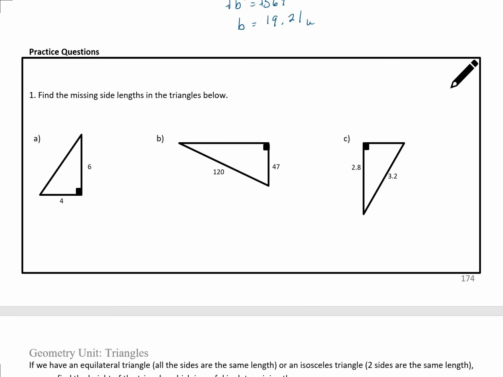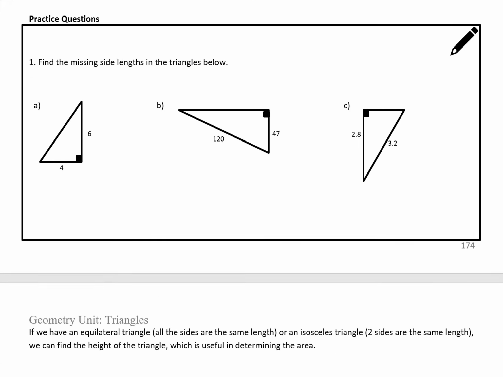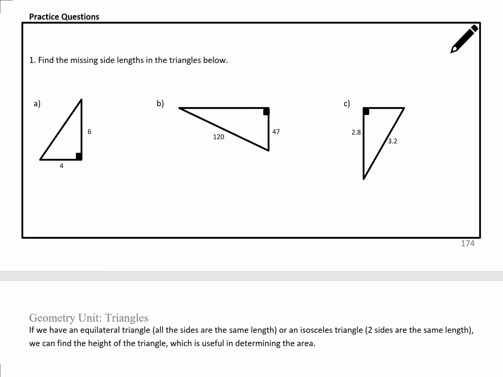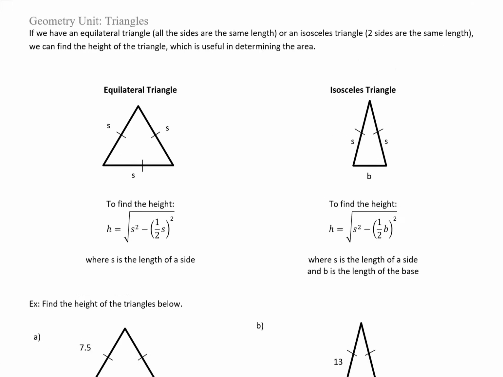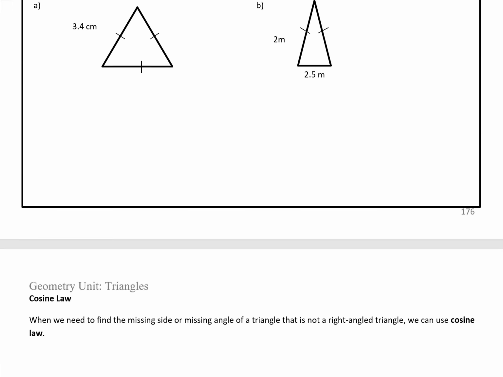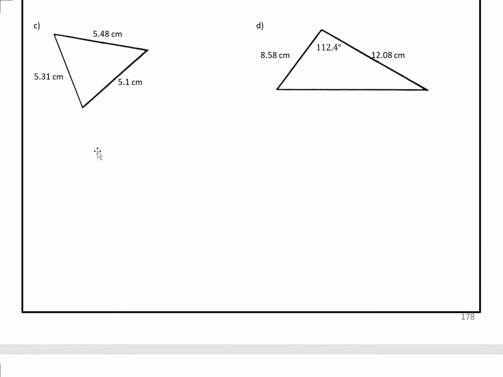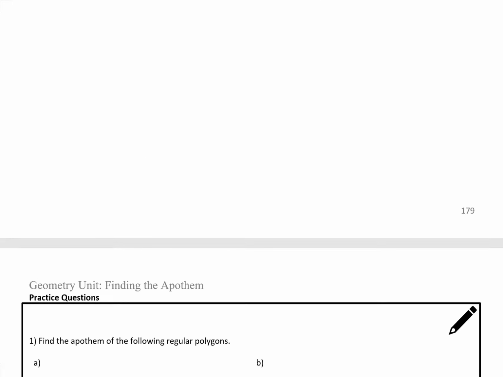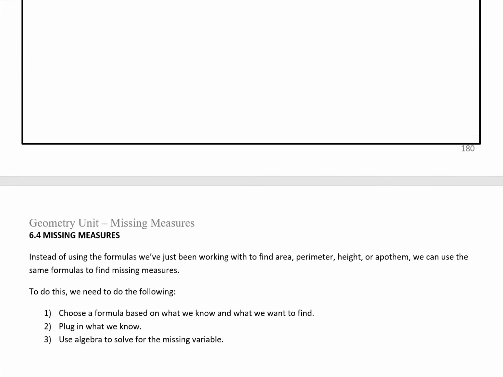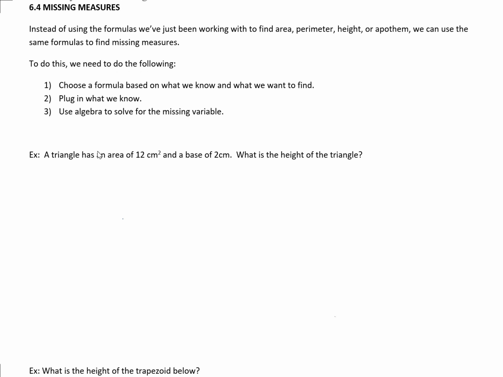Again, here are some practice questions. We'll come back to them in the next couple of days, but for right now, let's skip them. So we're going to skip pages 175, 176, 177, 178. We're also going to skip pages 179 and 180. And here we go. Let's take some notes on page 181.